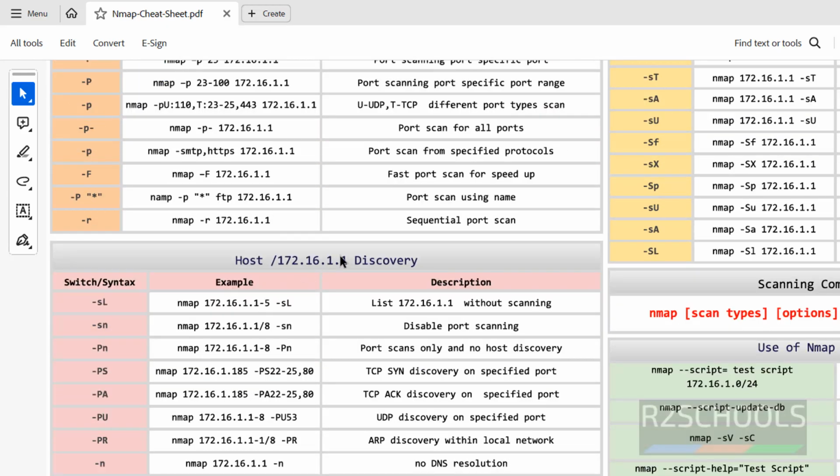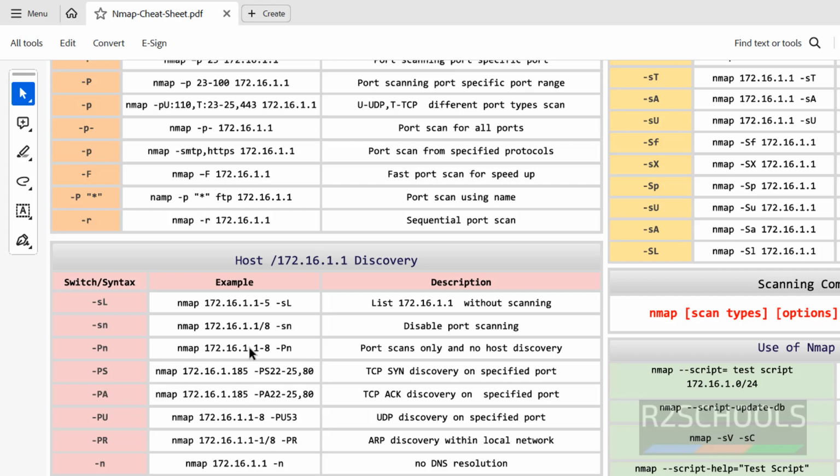Next, host or IP discovery. See, these are the switches. Small s and capital L means list scan without scanning. This is disable port scanning, so it won't scan the ports, and this is port scan only, no host discovery. Okay, we will see this one. Nmap -Pn. Pn means only port scan. Okay, and this is the ports from the range. So we will see this one.